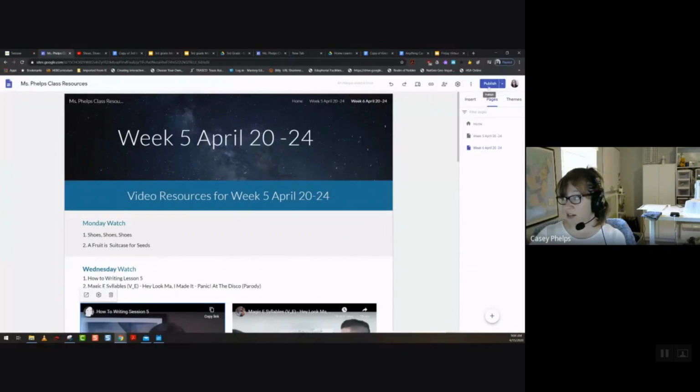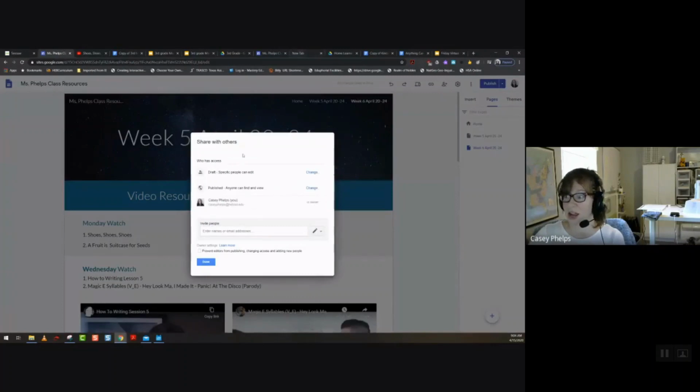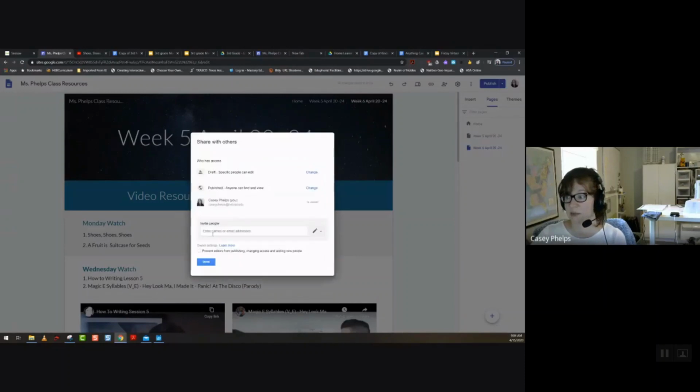But if you go and you publish, and after it's published, you want to make those changes, it lives here. Where it says published and you go to change, that's where your options are. If you want it to be logged in only, then here. If you're using Seesaw, they're probably not using their email addresses already. So this is going to be a more available option for them. So use that option. In this one, it'll look very similar. It'll just be in the publish button. And then it'll be at the bottom of the screen for the first time you publish if you've never done one before.